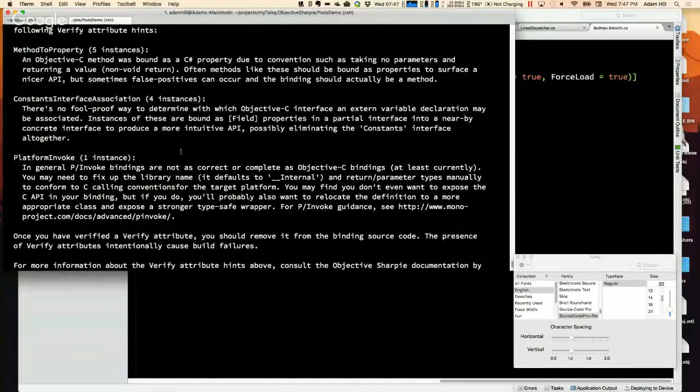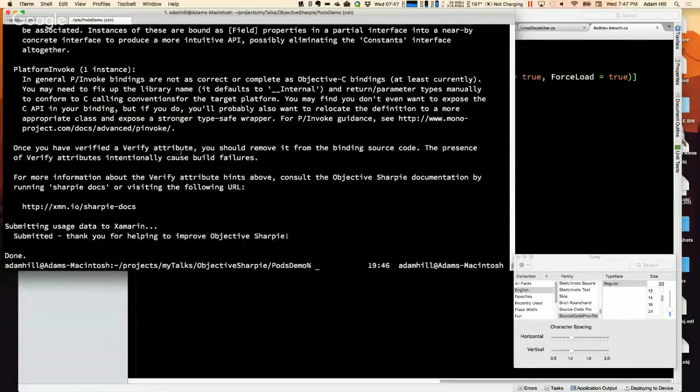The second one is, hey, we can't really determine if an extern is a constant or if it's something else. And then we have P/Invokes in here, which are basically the way that they will actually call methods and stuff. You may have to go look at those as well. So anyway, you get a little bit of information out here.